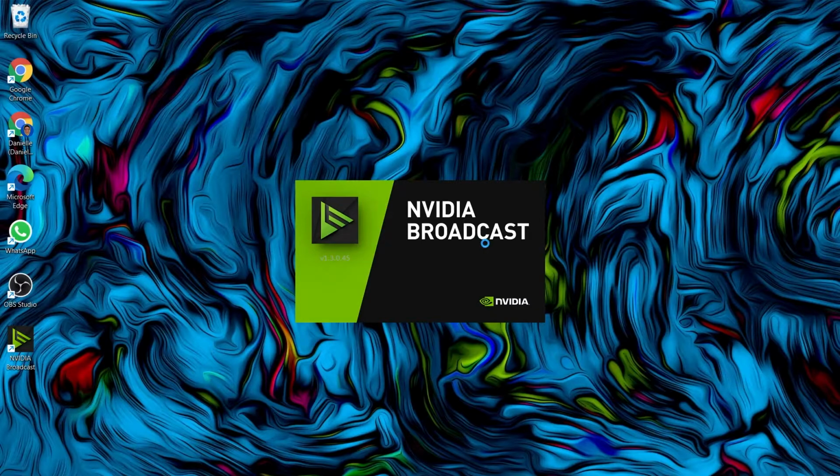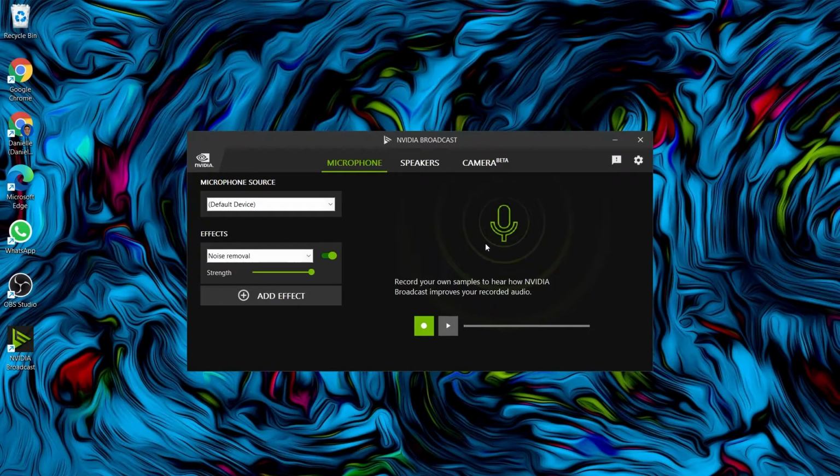So as I said, this app is really underrated. I believe a lot of streamers should be using it. I don't know why streamers are not using it that much, but maybe it's because they have a good studio already. But this software is more for if you don't have the good studio, the good soundproofing, or the good green screen. It does it all with AI technology. So as you can see, it is pretty much straightforward.